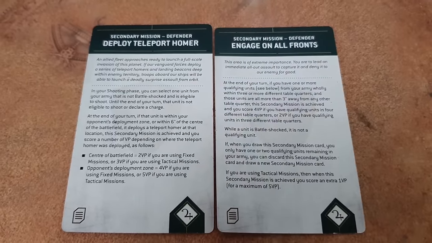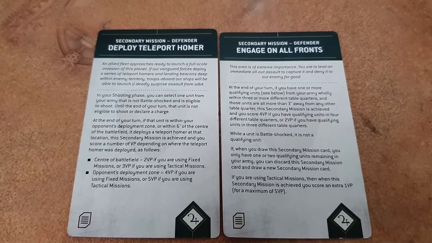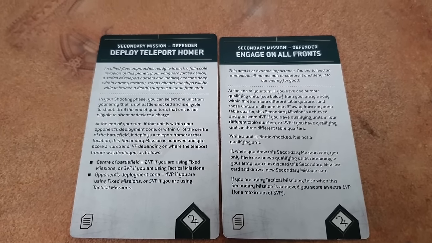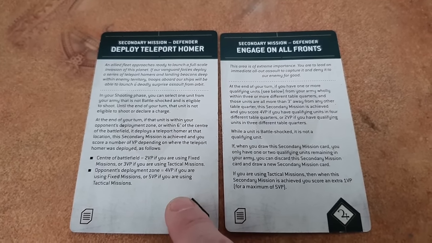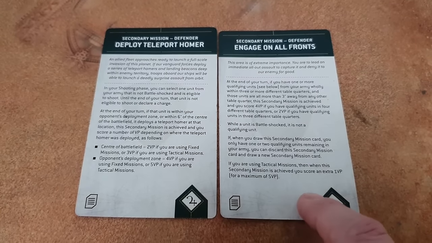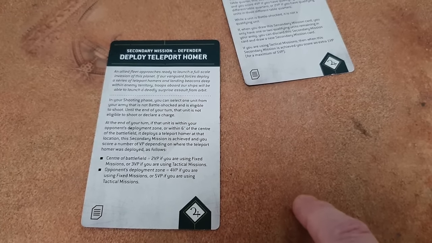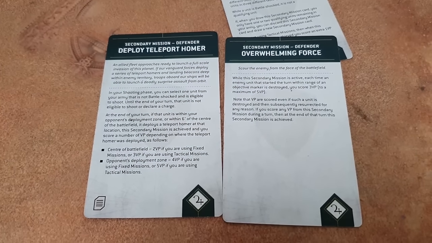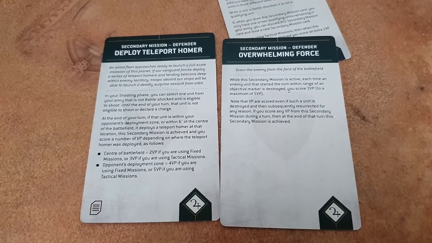Adding up those 15 points on the primaries, the Admech are taking a commanding lead up to 47 points. And they want to deploy a teleport homer as well. I can do that in the center of the battle grid because I can't engage on all fronts. So I'm going to burn a CP to get another order, overwhelming force, kill Necrons in range of objectives.